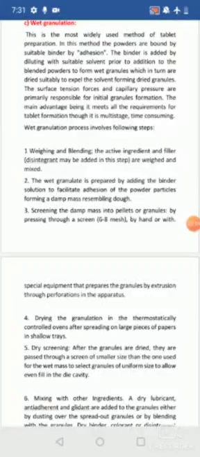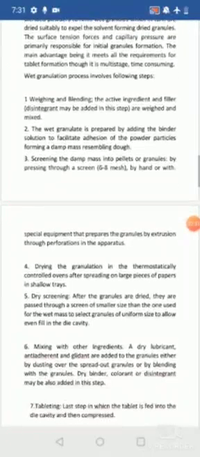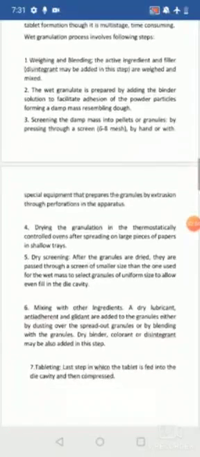The same way you pour water to the atta and prepare the damp mass, you are going to add the binder solutions to the powder and prepare the damp mass. After the damp mass has been prepared, you are going to screen it, which means you sieve it with the help of the mesh. After preparing the granules, you are going to dry them in the tray dryers or rotary dryers.